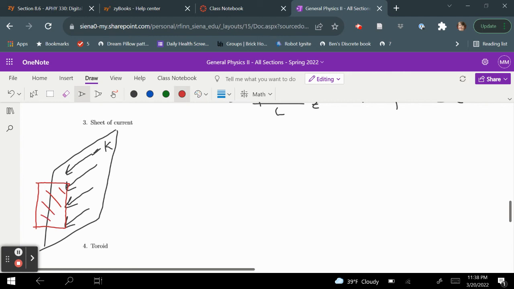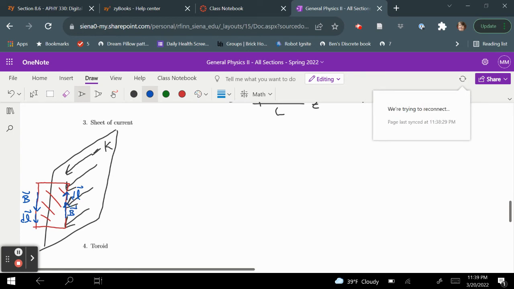What happens if I take my thumb and put it in the direction of K? Then my B field is going to circle each one of those arrows that represent K. So I'm going to have a B field on this side that looks like this. It's going to go down, and this is going to be dl. And I'm going to have a B field that goes up on this side. You can check your hand and make sure that makes sense to you, and check the app, because that will help to understand what it means.